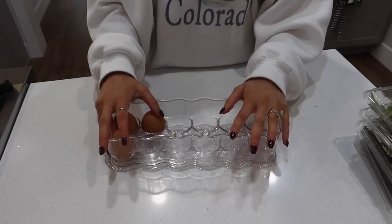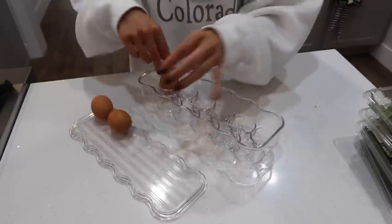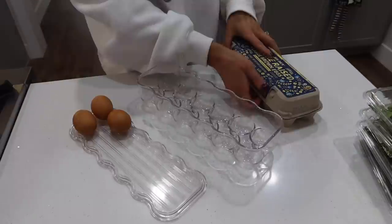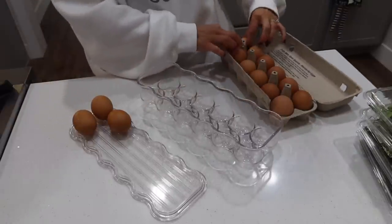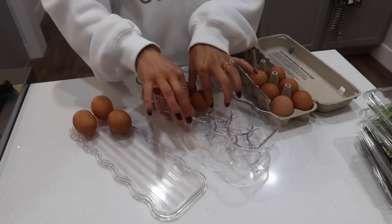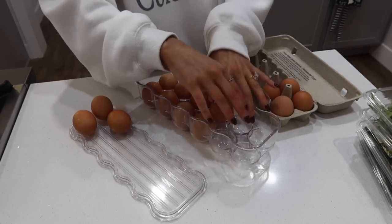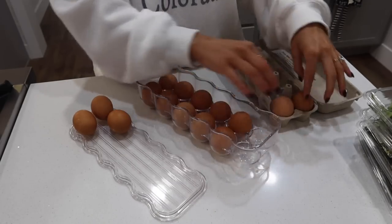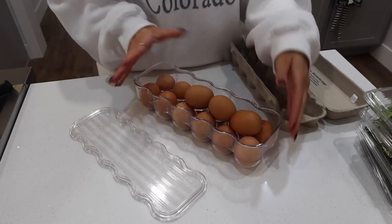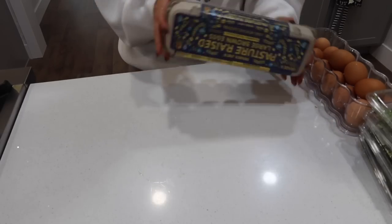But this is what I do with these. When I'm restocking my eggs, I take the ones that are from the previous carton and I set them aside, and then I'll take them out of their container and just put them in their new one. There's no real need for this. I personally just kind of like how this looks. So this is just kind of something I like to do. And then I just put the old ones on top. And then this will go on my top shelf in there. And then I just go throw this in the recycle bin.